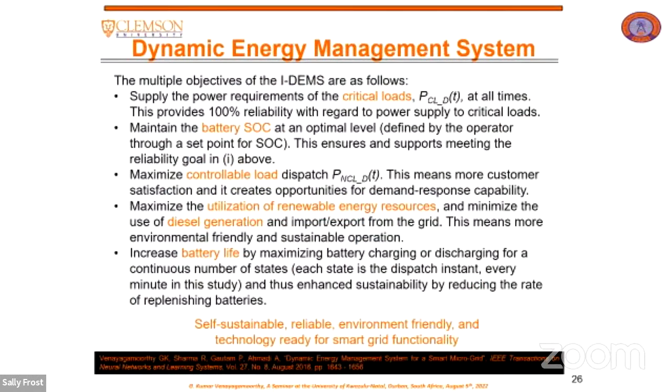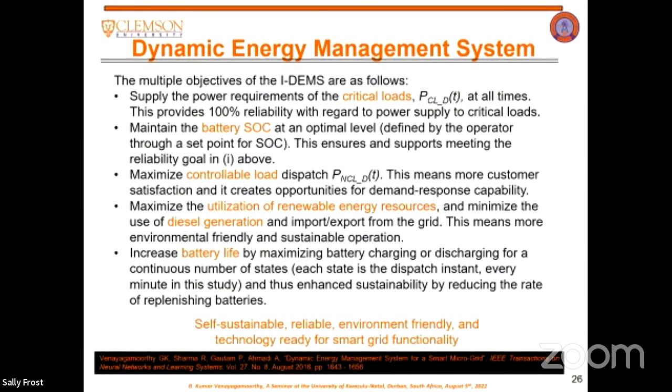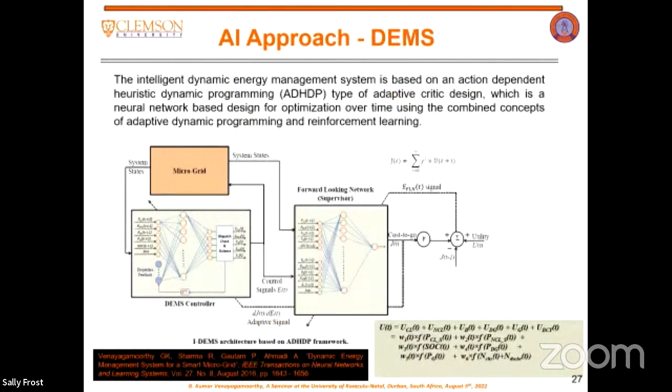One way to do that would be a decision tree. Sorry, I don't have a decision tree here, but that's the traditional way of implementing microgrid control, this rule-based approach, right? But you can't solve all these objectives using a decision tree. And even if you did that, it will be static. Okay, how do you develop a dynamic approach?